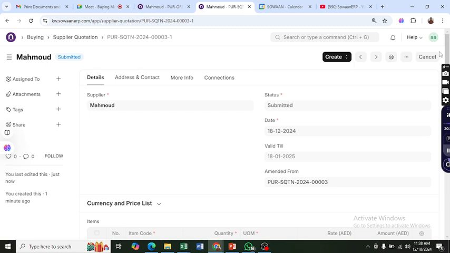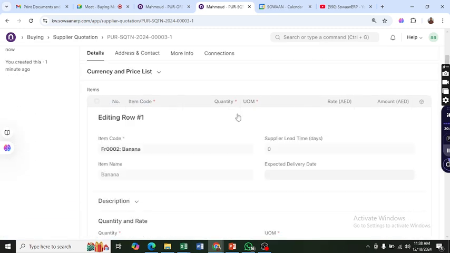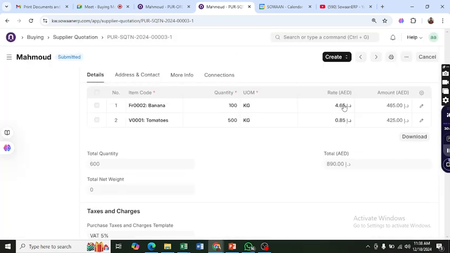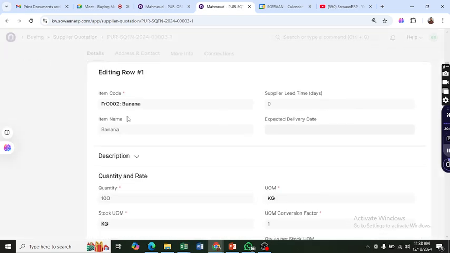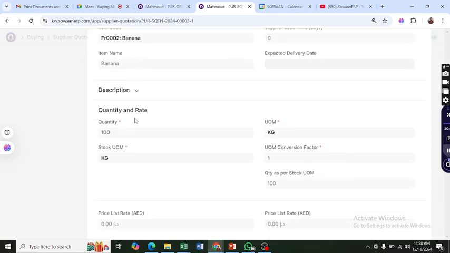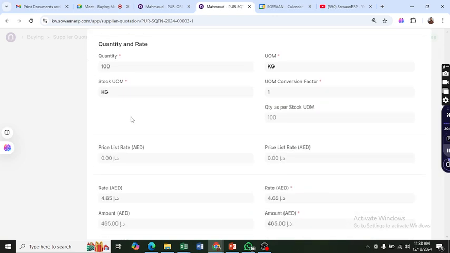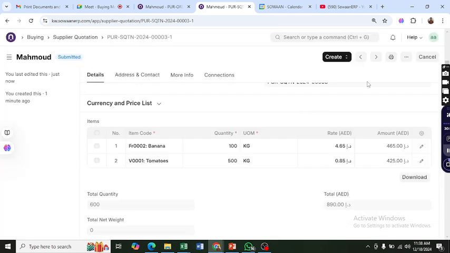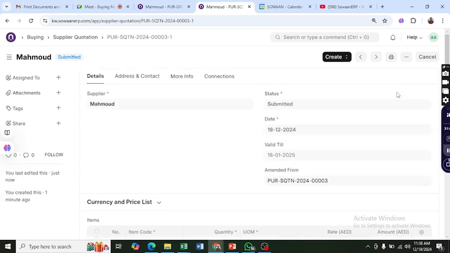See, this cancellation mechanism works the same for all these documents. Once you have a submitted document, on the submitted form you cannot change anything. If I click on these items, I will not be able to make any changes. It will open this form for me regarding the complete details. But if you want to make any amendments or changes, you have to do the cancellation first and create a new document by clicking on the amend button. Clear?